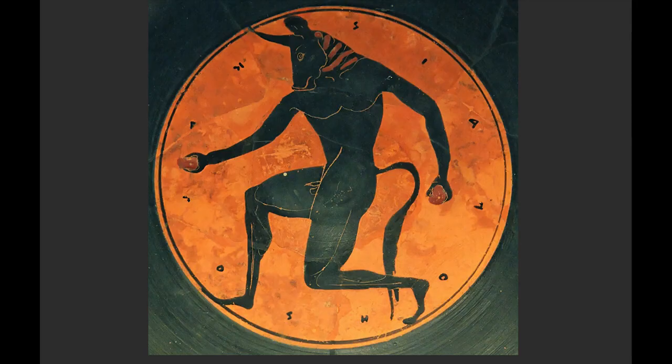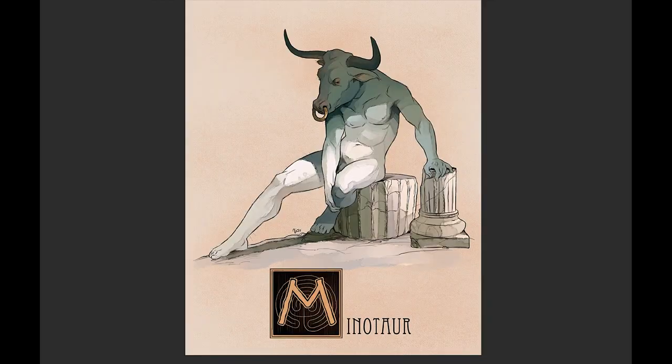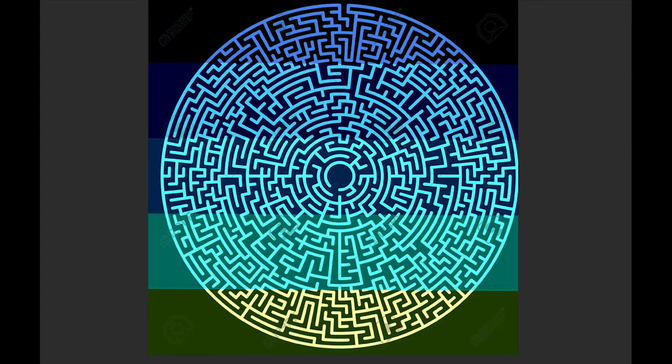So the king came back and was not a happy camper, and he couldn't kill the kid because the kid is half god. So he asked the best architect in the land, Daedalus, to create a labyrinth or a maze that they could place the minotaur into, and that it would be there forever. And Daedalus almost couldn't get out. I think there was a part of the story where they even tried to kill him in there so no one would ever know how to get out. He ended up over time helping this minotaur get out, and he was then banished with his son Icarus to an island. So here are some pictures of mazes.